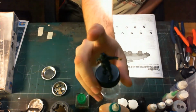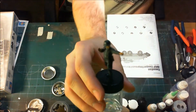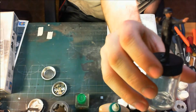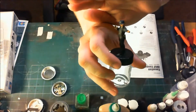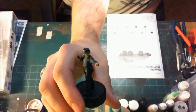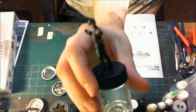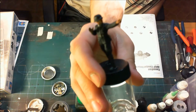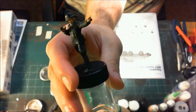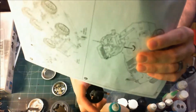These figures, man, I wish I had some better lights in here. These figures are turning out. Come on, get in there. They're turning out all right. It sucks because my computer tower's in the way, and I'm trying to see if this is getting in focus. Come on, focus on it. I need to put something behind it, I guess. Let's try this.